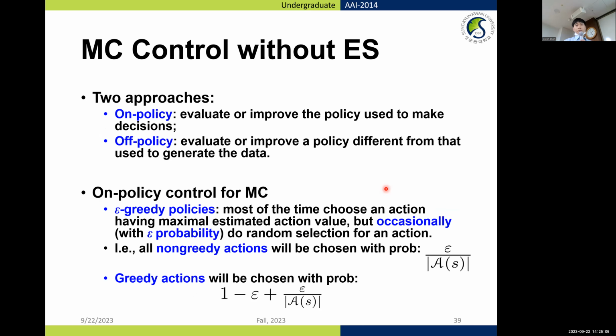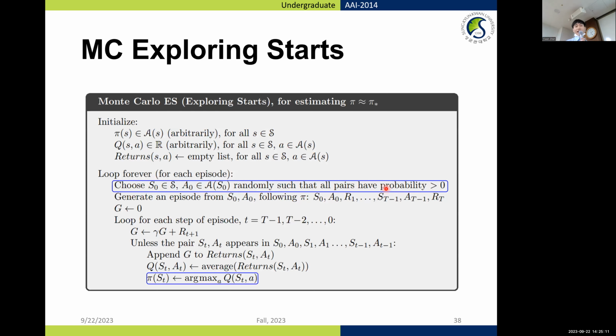The thing is, what if we don't have this ES assumption? Exploring starts means that you need to randomly choose all pairs, and all pairs have the probability to be chosen. If we don't have this condition, how can we do it?